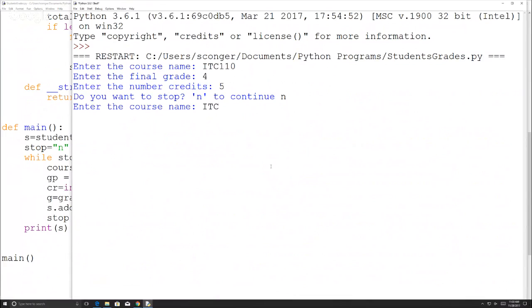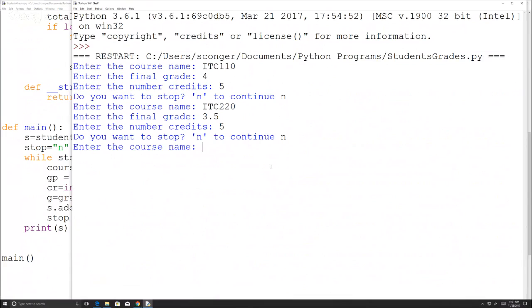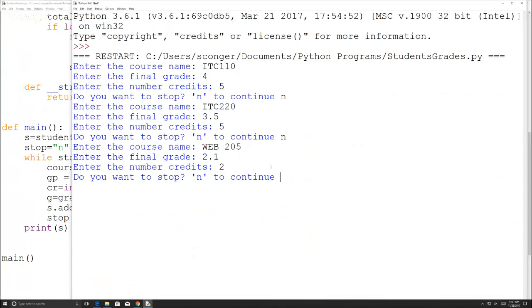There it goes. I got none. I didn't return the GPA.